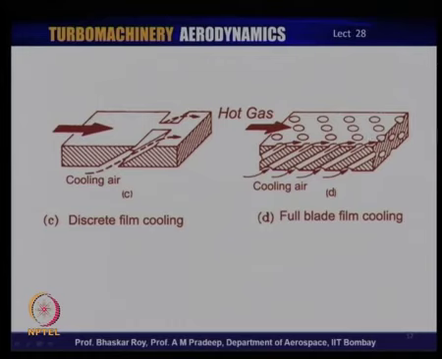Now, remember, we want a cold boundary layer. We do not want this cold air to eject out like a jet into the hot gas. That would interfere with the turbine operation and would adversely affect the turbine working. So, the work done from the turbine would go down very sharply, because the basic aerodynamics that we have discussed in detail would then be badly affected by this cold air. We do not want that. We do not want the cold air to eject out of those cooling holes in a stream of jets and get into the hot air and interfere with the hot air operation, which is a different operation.